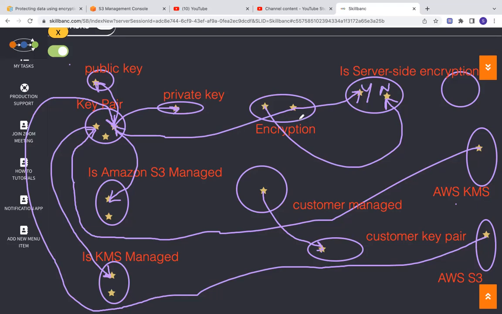Let's recap. We want to encrypt the data that we are uploading.